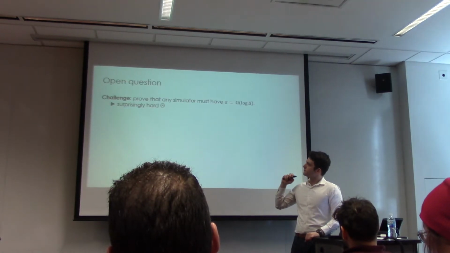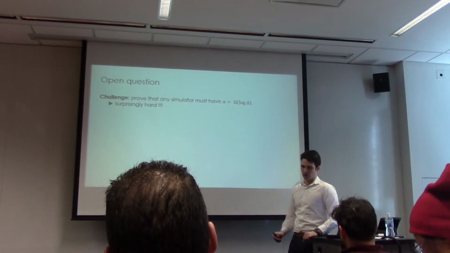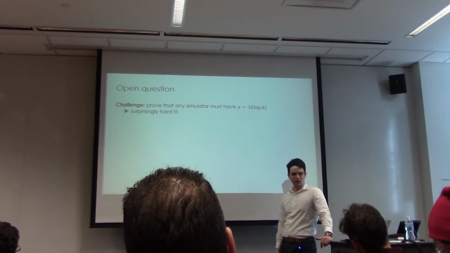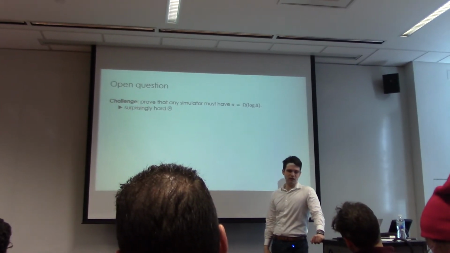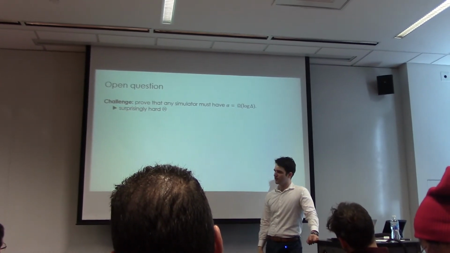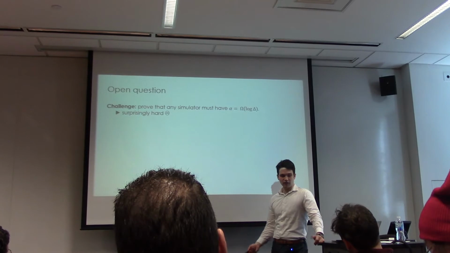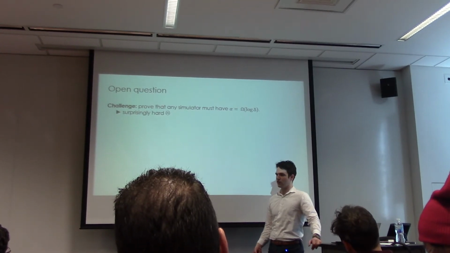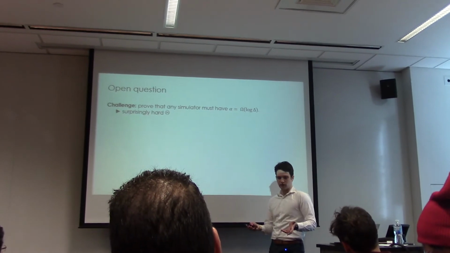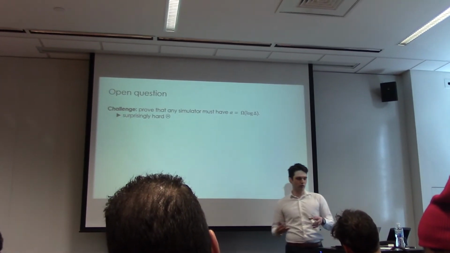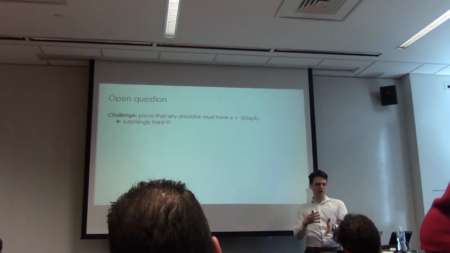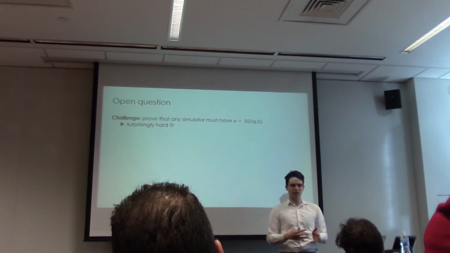So the one open question we actually do have is, why do we need the log delta or log n or any one of those? Why isn't constant blowup possible? You would imagine the question should be easy to answer, because when you're constructing a counterexample, a lower bound, you have the power to choose any asynchronous protocol that's using as much timing as you want, that does whatever you want.